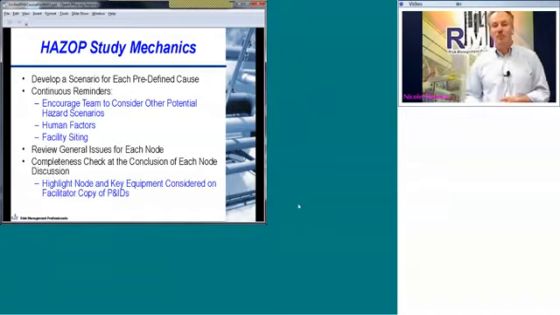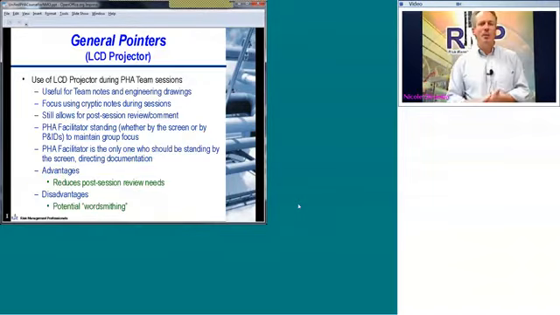I talked a little bit about LCD projectors and use, and let's make sure we picked up all the things. Again, the key display is usually team notes, and engineering drawings are really good to have as a backup. One of the things to keep in mind is that you're going to be doing cryptic notes during the session. I always tell the team, if there's something that's wrong or can't be easily figured out later, especially tag numbers, making sure the equipment identification numbers are correct, that's something you definitely want to pick up during a HAZOP study.